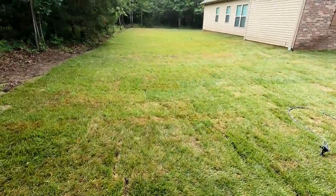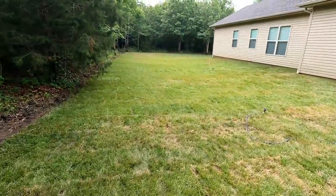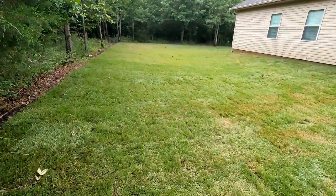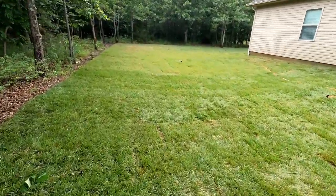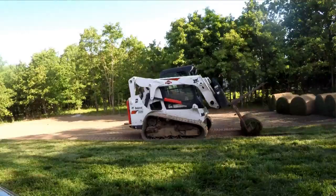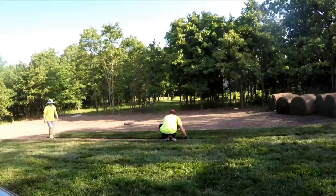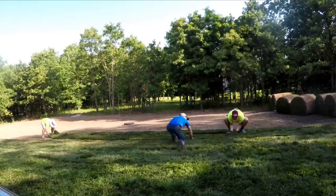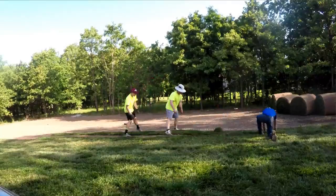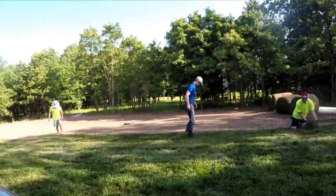It's kind of just an optical illusion on that. So my consensus after putting in both: in the last 15 years, I've done tens of thousands, if not hundreds of thousands of square feet of sod. And this is the first time even trying out the big rolls. Each load is about 10,000 square feet. And that kind of depends, everyone asks what's the weight on those rolls, or how much does a truckload weigh, or how much can you fit? Well, it's all based on capacity, and it depends on the moisture content in the sod when it's cut.